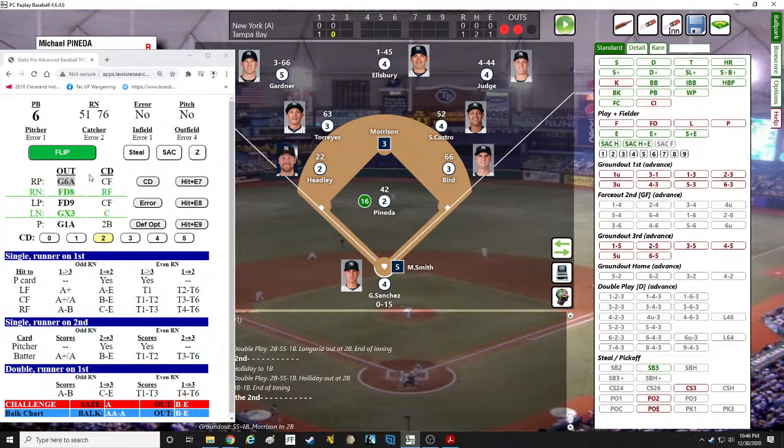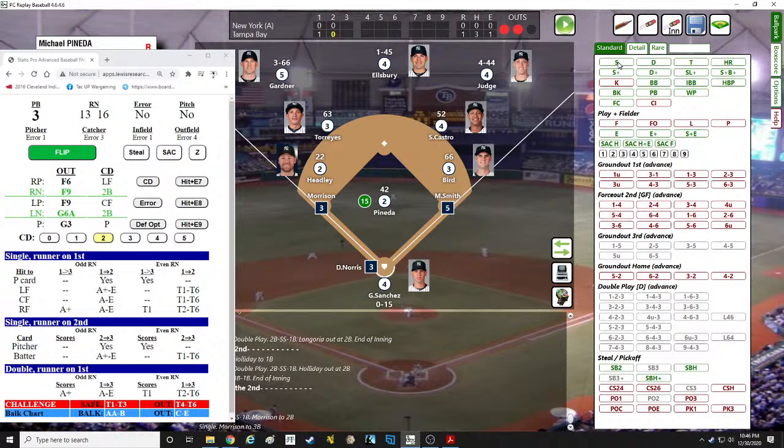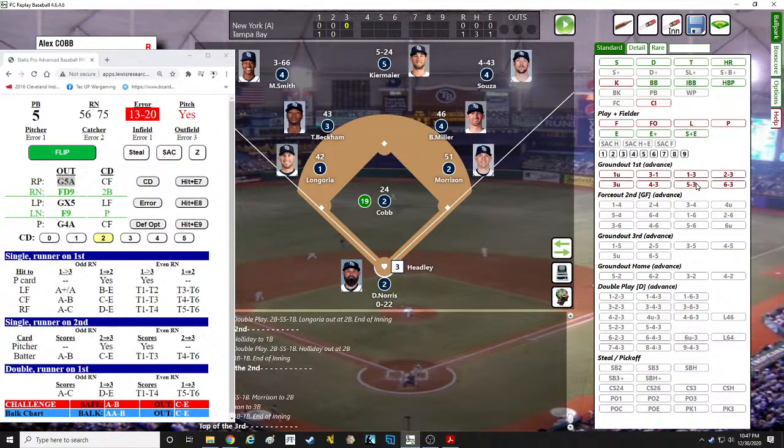Brings up Malik Smith. And that is actually coming off Malik Smith's card, 13. And that is going to be an infield single, 1 base advance for everyone. So runners at the corners now for Derek Norris. And the pitch. Another error check possibly. And it is coming off of Pineda, 56. That'll be an out. And that's going to be a G5A. And we will look to Headley. Chase Headley is an error of 6. That's a 13-20. So he's going to make the play. 5-3 for the putout. And that's going to do it for the Rays.